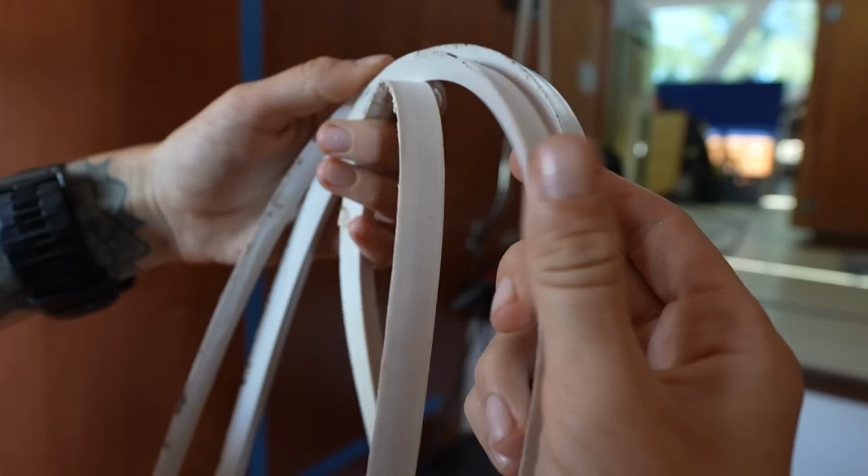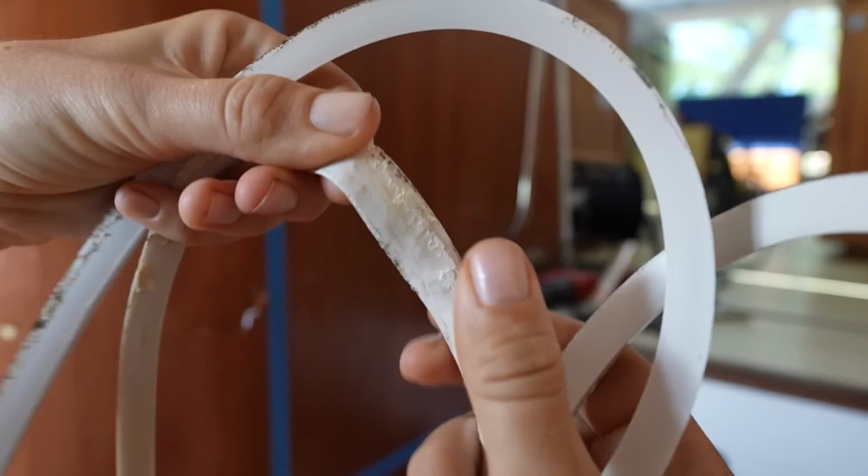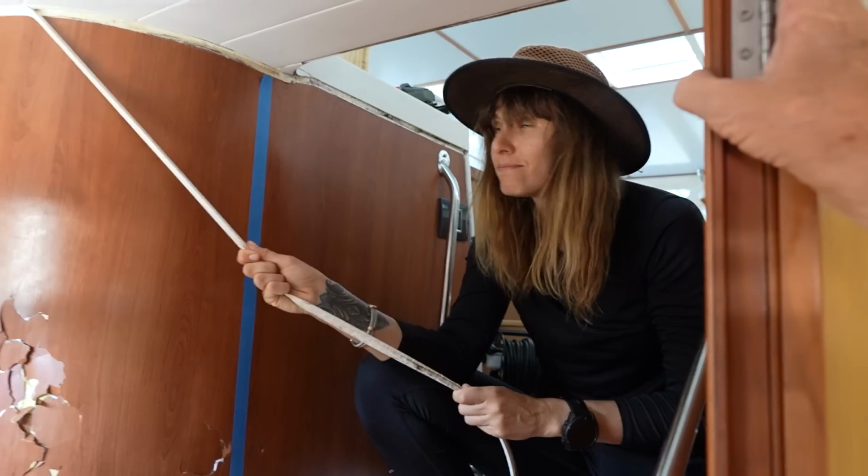Although I'm still not sure that we need to remove all of this, one thing I'm really happy about is removing this nastiness. I have no idea what that is. It's like a rubbery thing that is everywhere on this boat, and look at this, it has like mold on it. Super ugly.